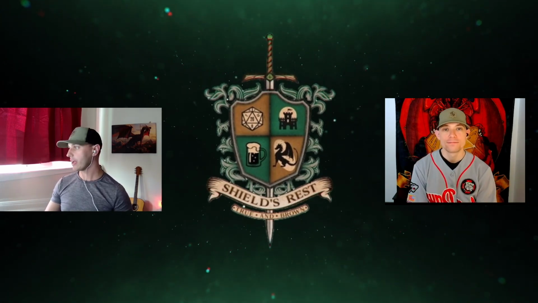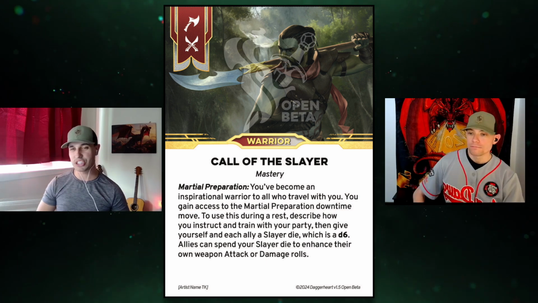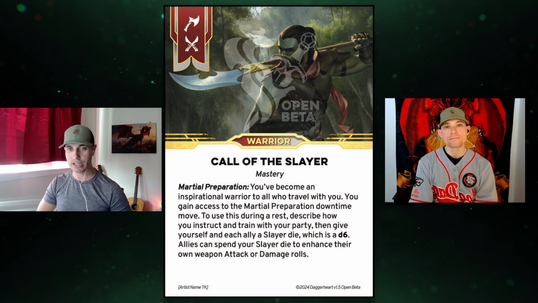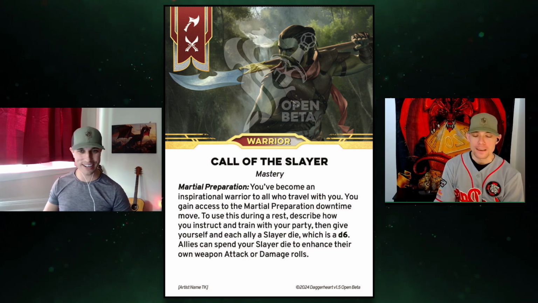In combo, I also upgraded my subclass. I mean, the mastery for Call of Slayer, I really love because not only does it assist you, it assists your party. You can give everyone in your party a Slayer dice, which is pretty cool. They've been seeing you do it the entire campaign. Now they get their own.